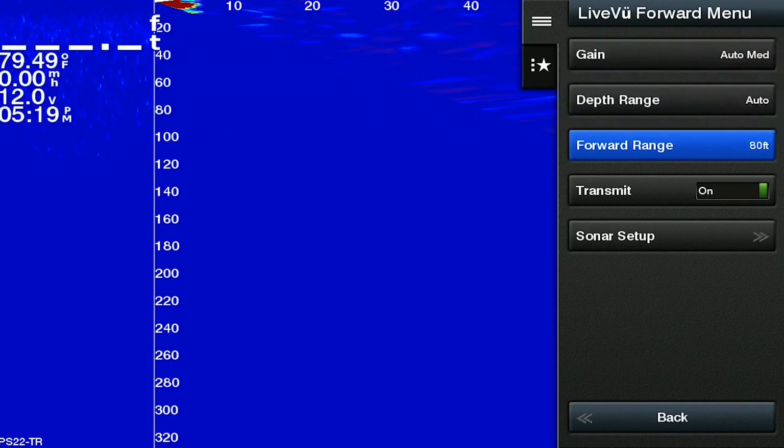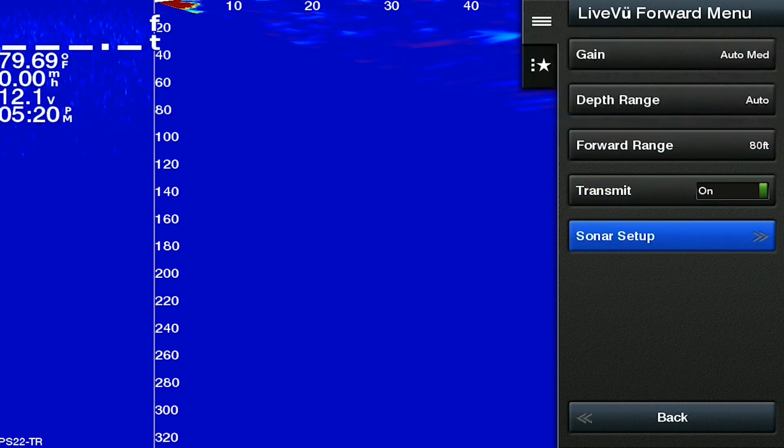I have mine set to 80 feet. If I were fishing in water deeper than 20 feet, I guess 15 to 20 feet, I could set it all the way out to 110, 120 feet, identify things way, way out there with the PS22, and then get closer and figure out exactly what they are with the high definition of the LiveScope. So I have it at 80 feet currently, but if you're deeper than 15 feet, you can change it to about 110, 120 feet, depending on your preferences.